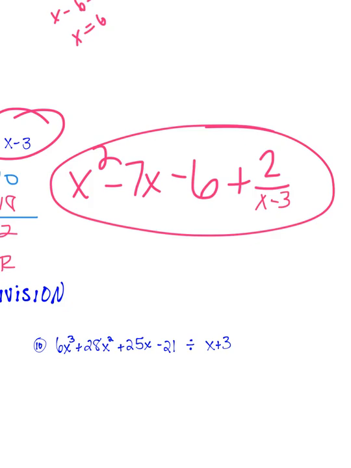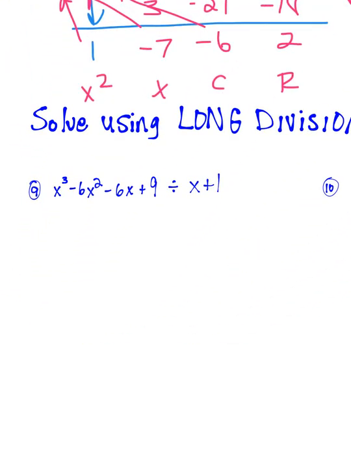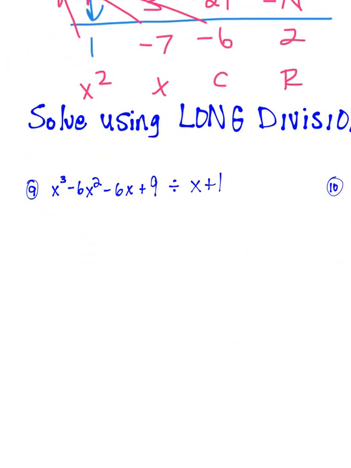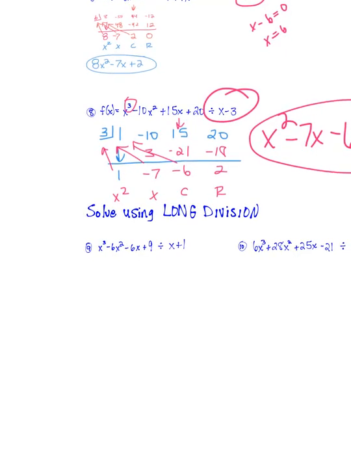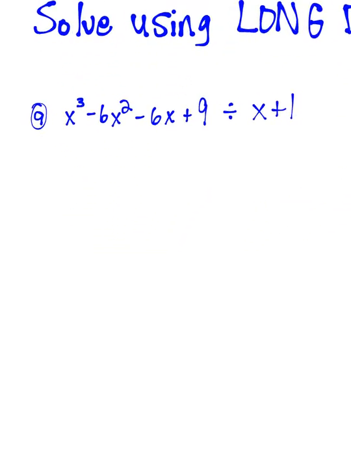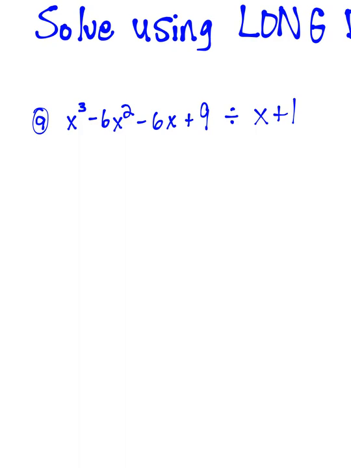All right, and then you will absolutely have one that says solve using long division. Now, if you do the long division and you get some wacky answer, how could you check to see if it was right or not? You could plug it back in, but what else could you do? What was the shortcut to long division? Synthetic division. I'll show you what I mean by that in a second. But if it says to use long division, you have to use long division.